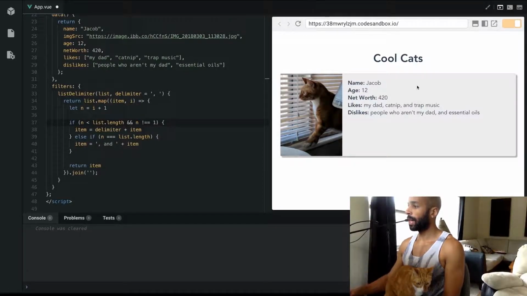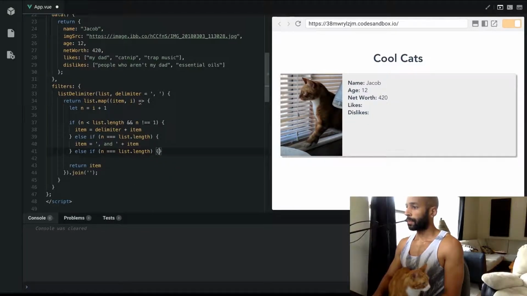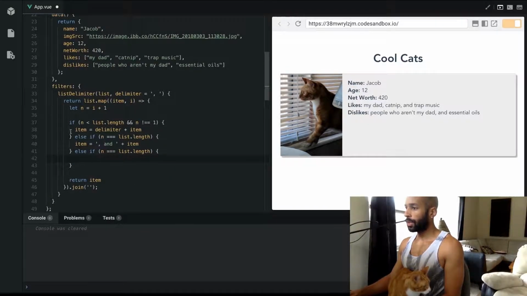So now we pretty much have everything set up. It's just that now we want to get rid of the comma when we have two items in a list. So let's write another conditional. So, this goes down in order.